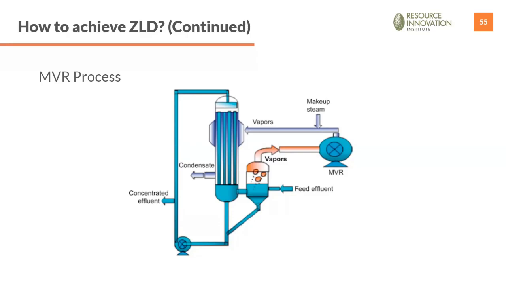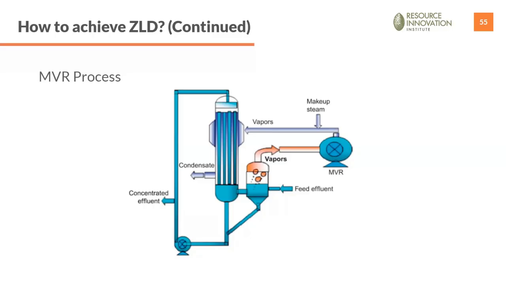Their thermodynamic cycles are very similar to refrigeration cycles found in conventional home heat pumps and central air conditioning. The difference is that the working fluid inside of it is water instead of refrigerant like Freon. So the principle is the same, however. A compressor pressurizes the steam across a heat exchanger against an expansion valve. The steam condenses into water, giving up its thermal energy to a cooler feed water stream on the other side of the heat exchanger. The feed water evaporates into the steam and enters a compressor where it is recompressed and made available to reheat additional feed water. The excess condensate is drawn off as purified distilled water.